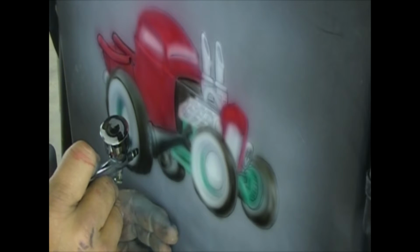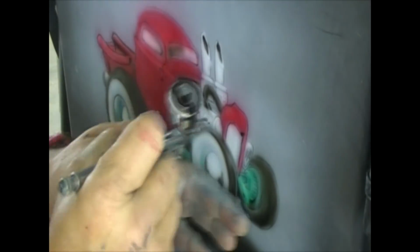This is a fairly strong black, but if you see right there, you can see the blue in it. I'm taking my chrome right there and doing the little reflections, those little moon hubcaps, spark plug wires in. Again, to do spark plug wires, if I'm using overreduced black, I just get in there, let the pressure blow, and it makes a tube. It looks pretty cool.